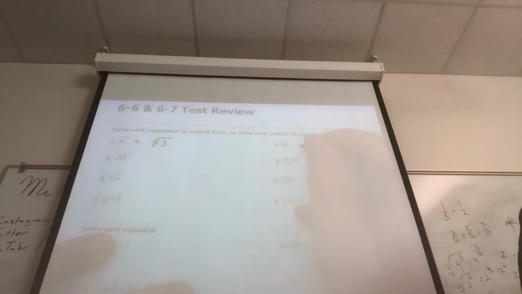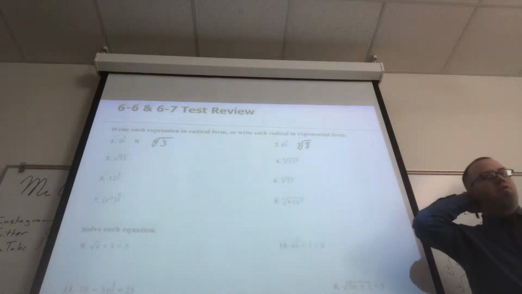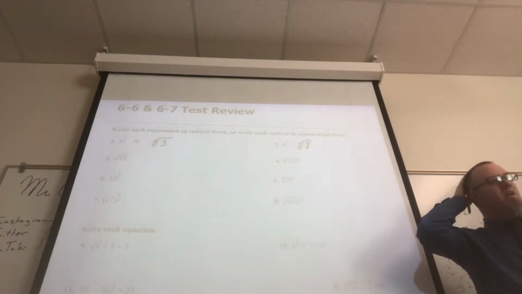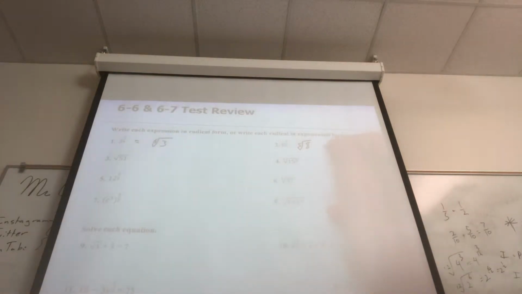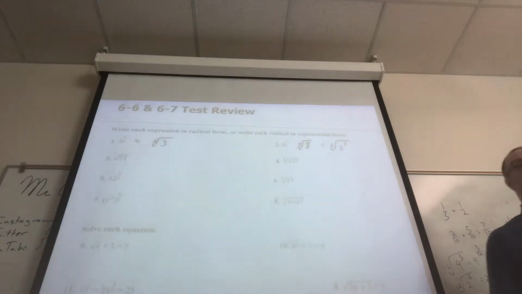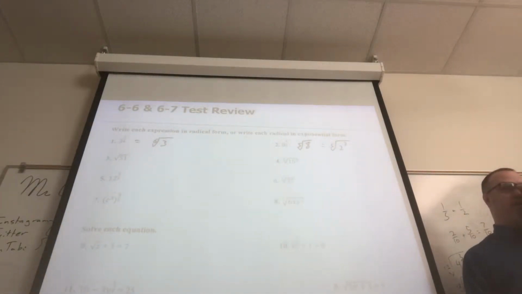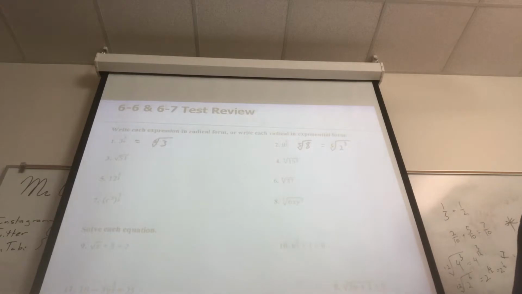8 to the 1/5 power is the 5th root of 8. I'm only concerned that if they convert the base, it would be different. In this, you can convert 8 to base 2, so that would be the 5th root of 2 to the 3rd. I don't think they're going to do that, but just in case, be on the lookout for that. In the next unit that we're going through, we will be converting stuff to the same base, so you might start to think about something like that.